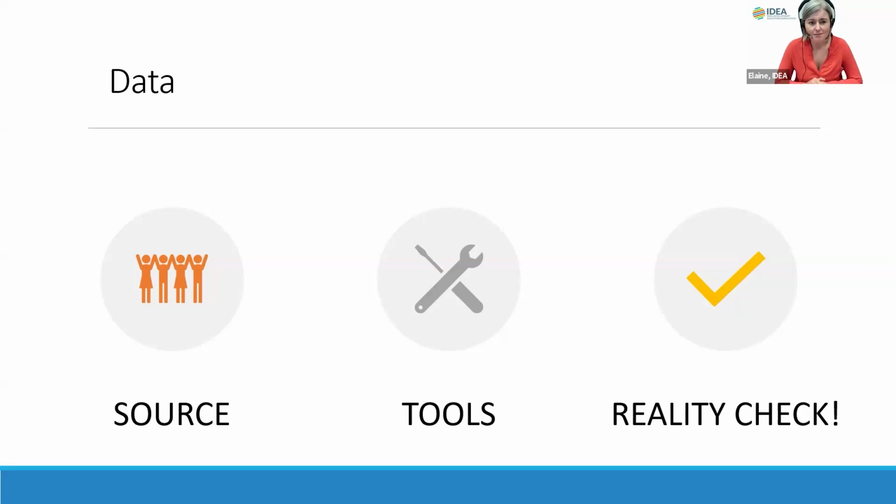Are you going to get it from the target group themselves? Are you going to get it from the managers in the youth centres who have had youth workers attend your course? Are you going to have it from other people? So thinking about the source of your data is really important, and maybe trying to get different opinions, different perspectives on the work that you're doing.